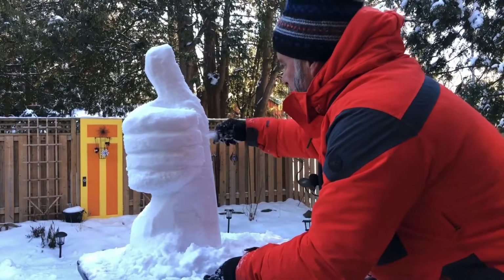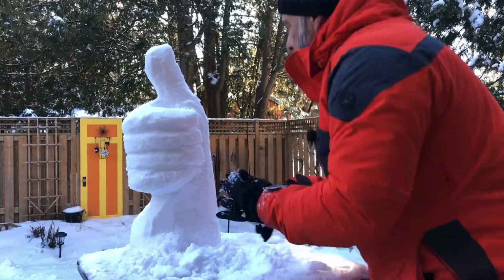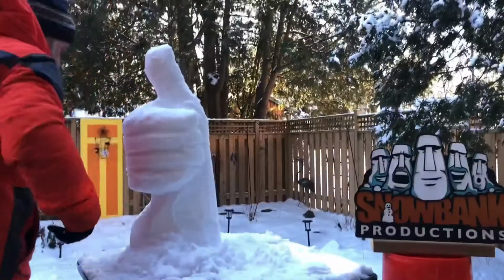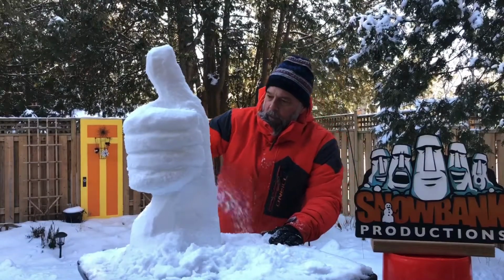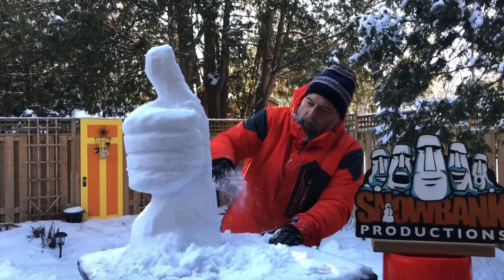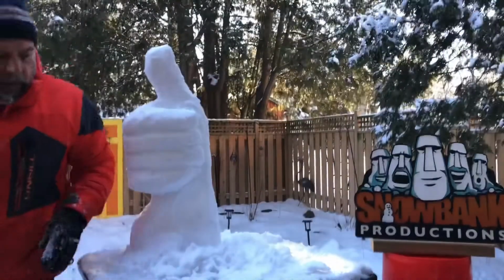My goodness. You think you could do this? I think you could. I'm going to take out some here because I think that will make the shape pop. Man, I don't want to get this wrong because that could ruin it. But hey, how long did this take me? And how much did this cost me?